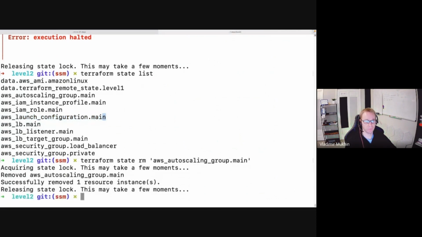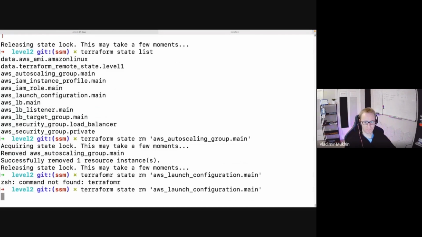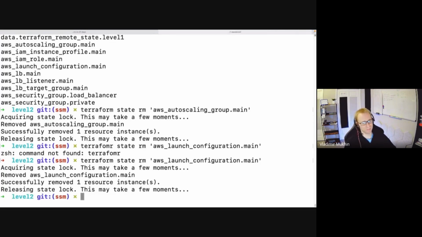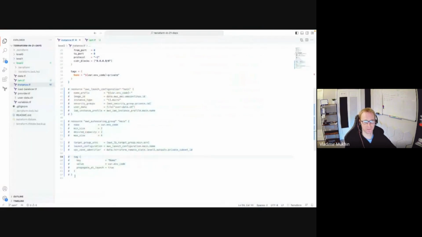And same for the launch configuration. It will still spin and hang in the deleting state, but we no longer care. Eventually it will delete. We don't have to sit and wait until this is done.